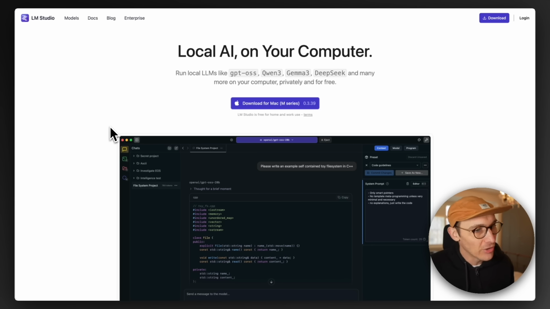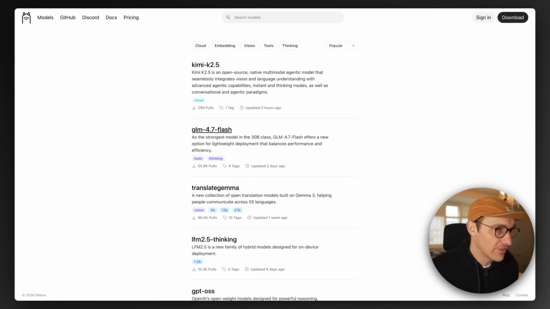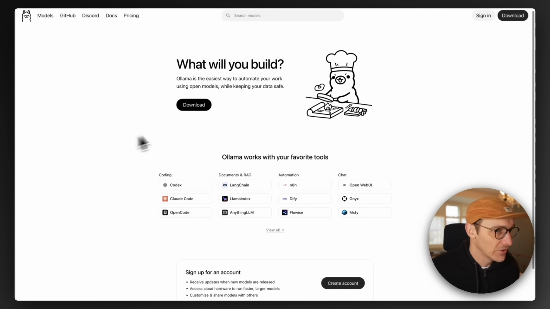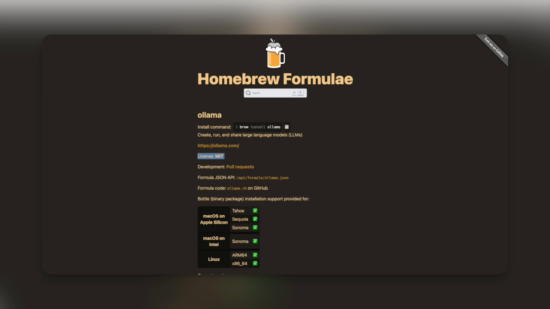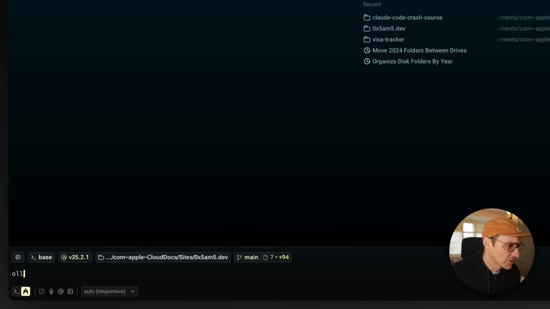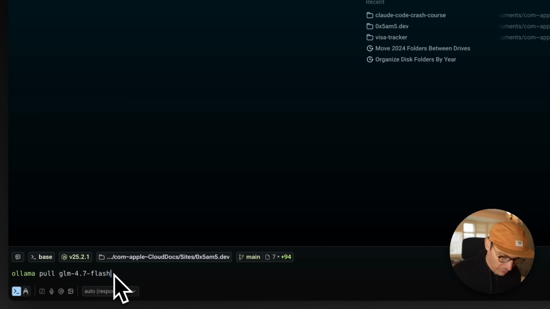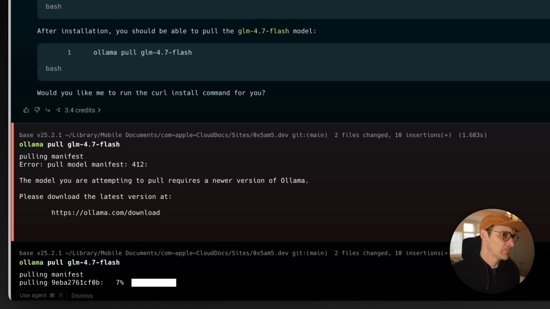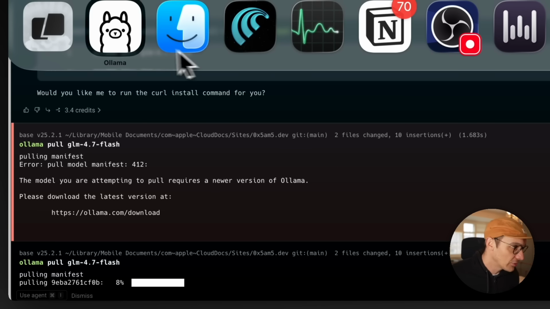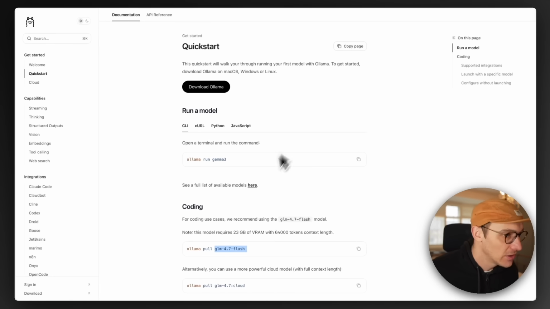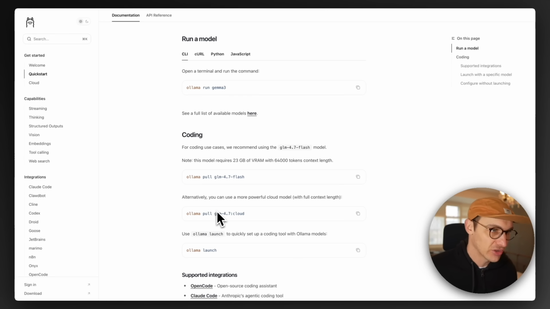Whereas LM Studio, it's 100% local. Now, the setup is exactly the same. We're just dealing with different port numbers that reach the local model. So with that being said, we're going to set up Ollama. There are a couple of ways to actually set it up. You can either download the client here, which I would strongly recommend, or you can use Homebrew. And then in your terminal, you're going to type Ollama, pull the model that you want to run. So this is now downloading a local model, and on the instructions you would have seen as well that we can download the cloud version, which is going to be slightly more powerful with full context length.